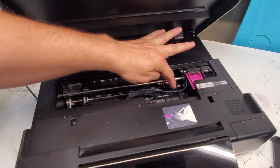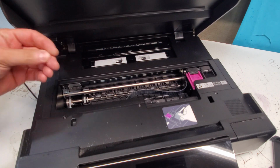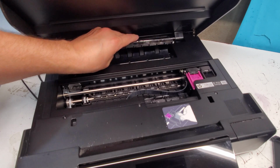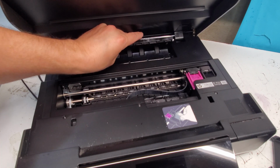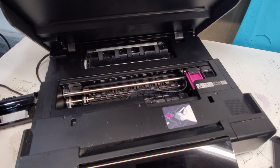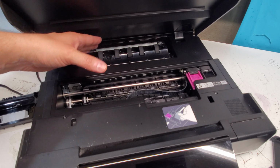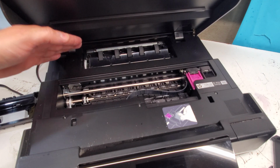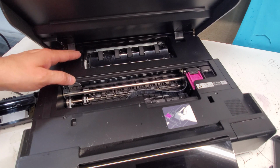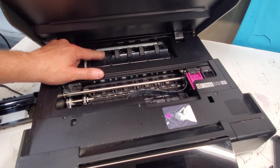Make sure there's nothing here. None of these rollers are out of place. They usually don't have a problem with that at all. But this area right here, you can just remove this piece by pressing in and just moving that out. You can see that there's also this area where you sometimes might find a piece of paper stuck in here, or some paper would be just stuck in that area all the time. That means we need to clean these rollers right here, and also use the same method.